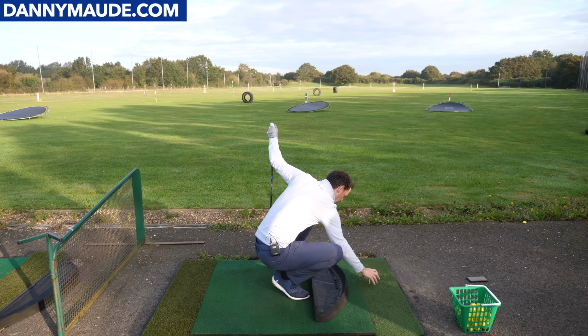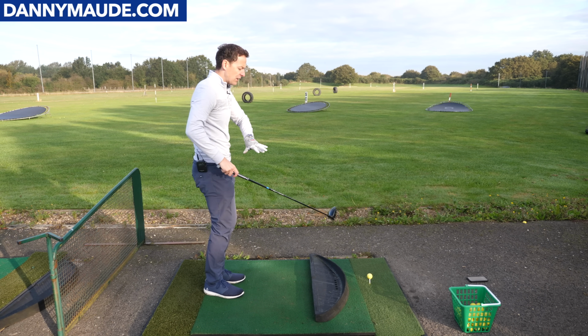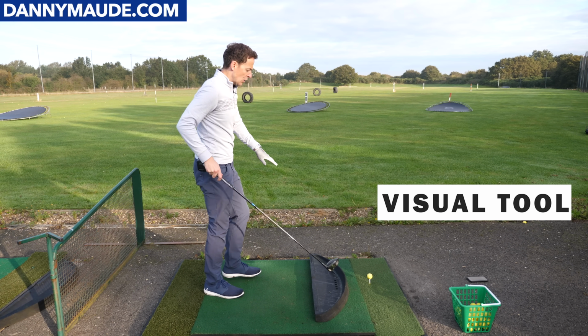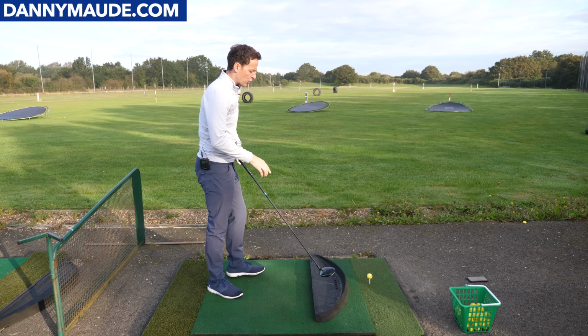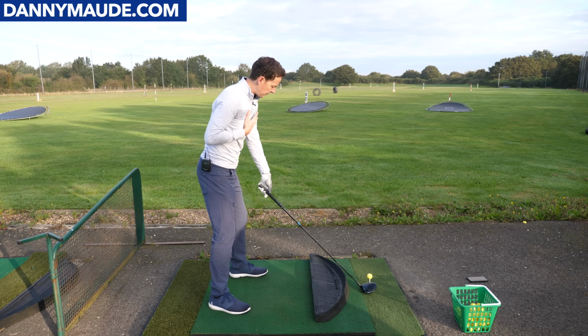So peg up the ball. Now notice this, I'm pegging up a good distance away from the rubber. I don't want to hit the rubber. It's purely as a visual tool. You can use a foot spray, like I say. On a golf course, you can simply just visualize this arc. Now we said, what are the 2 steps?